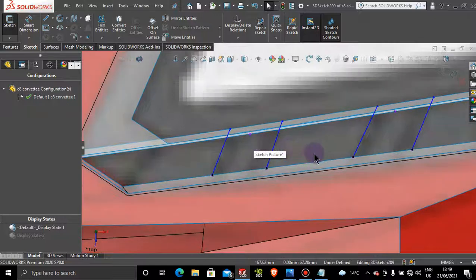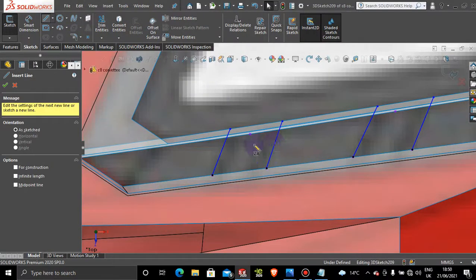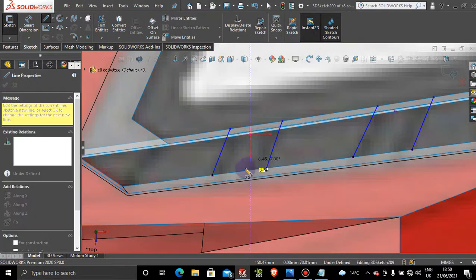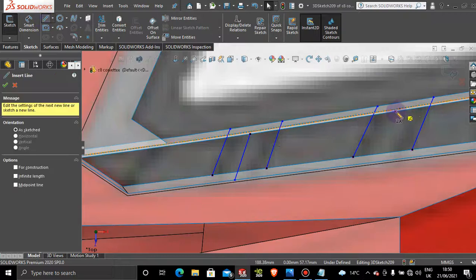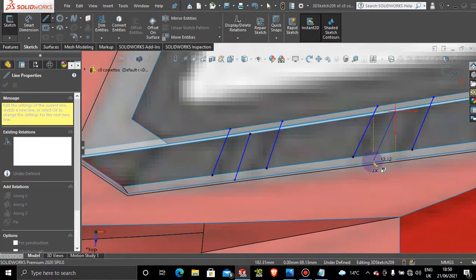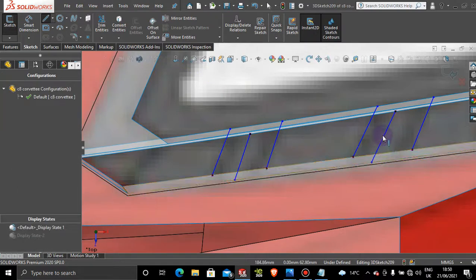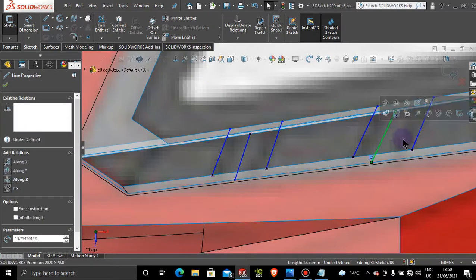Okay, and then of course I want to get these lines from the top section here to this edge here. I want them to be perpendicular. Okay, and another line. This point to this edge. So maybe we can move this line.